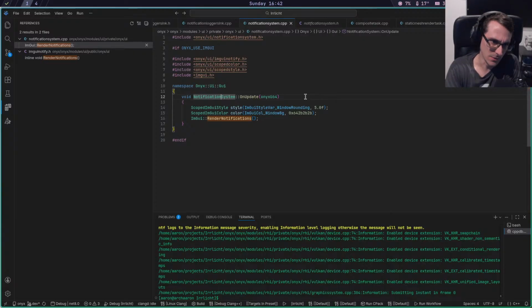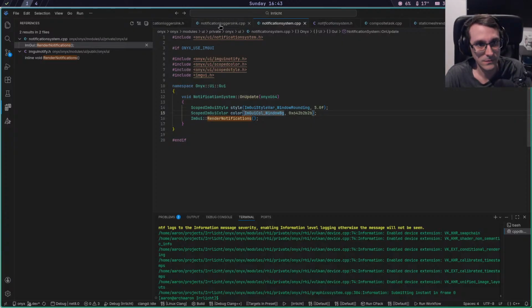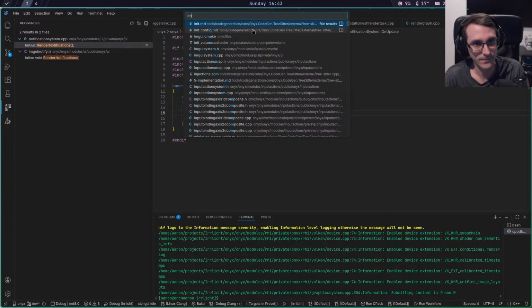So I guess it could be just a system, and then you can toggle it based on that. That may be a little bit overkill just for that. I guess it could as well just be in Imgui.